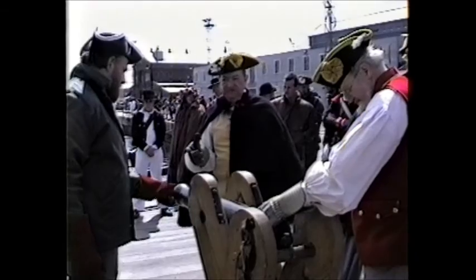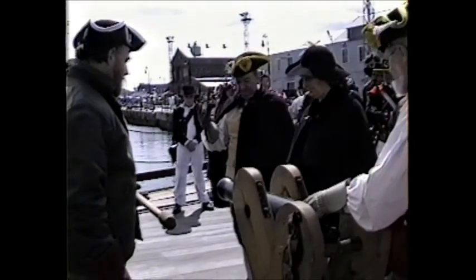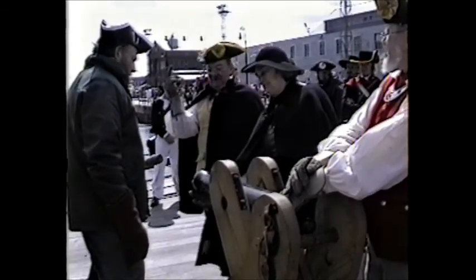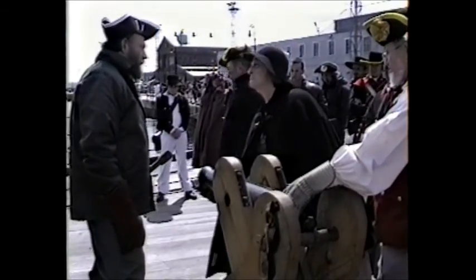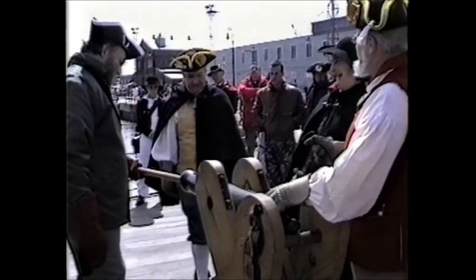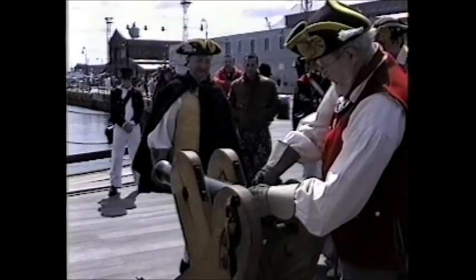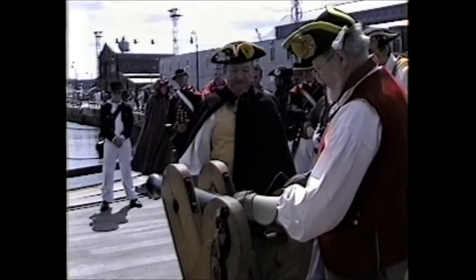Now, if you're going to use a projectile or wadding, the projectile would then be placed by the powder monkey. The charge or the projectile or the wad would then be placed in the same manner, holding with 2 or 3 fingers, and you might use 2 wads, and then at that point it's rammed down tight to make a very tight seal between the powder and the outside world, with the wads pushing up tight against the powder. The next command will be pick and prime. The vent hole is uncovered, the pick is run down, and his face is back away from the vent picking action.